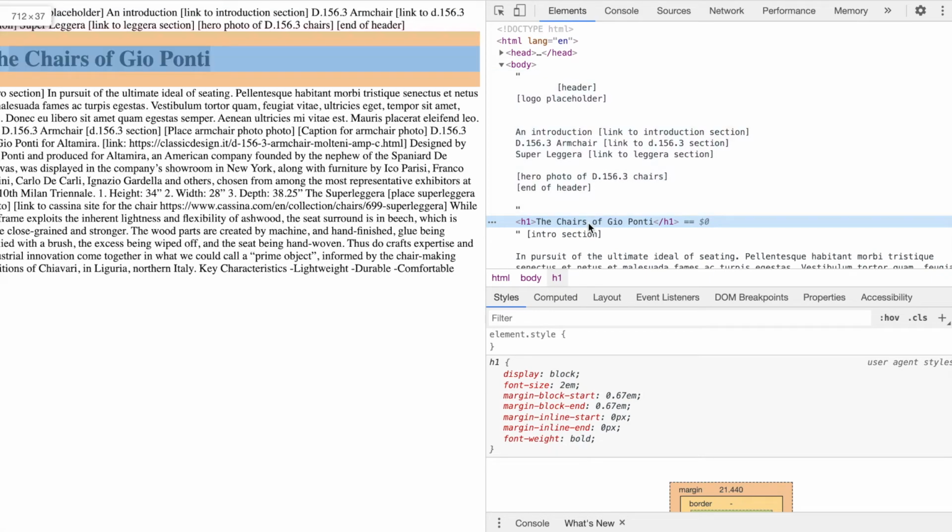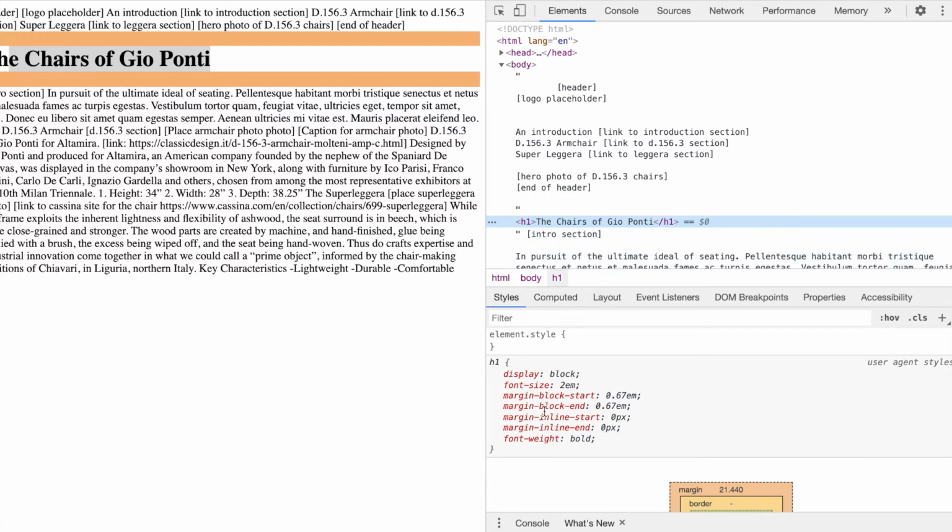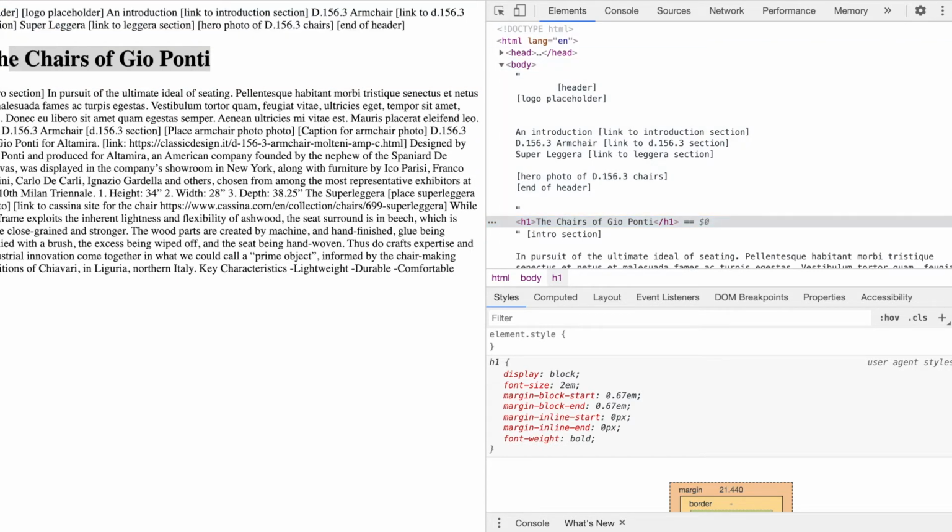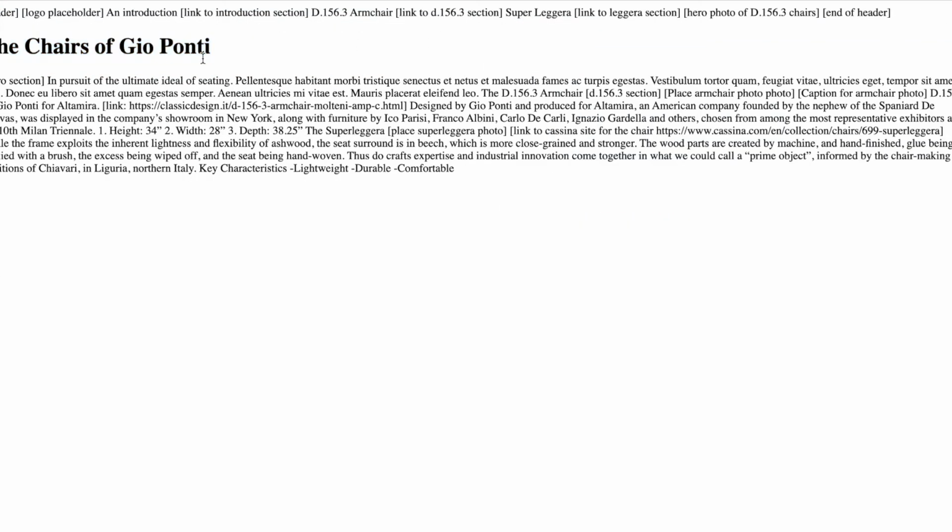And so if I hover over this, you'll notice we've got a blue and an orange, and we can see down below here this thing says user agent style sheet and all this stuff. And you can worry about all this later, because when we teach you about CSS, you'll know what this stuff starts to mean. But the key for us is that once the browser knows what it is, it can treat it as such. And then we can also later, in another tutorial, change how it treats it and how it reacts to it. So we know this is a top level heading.